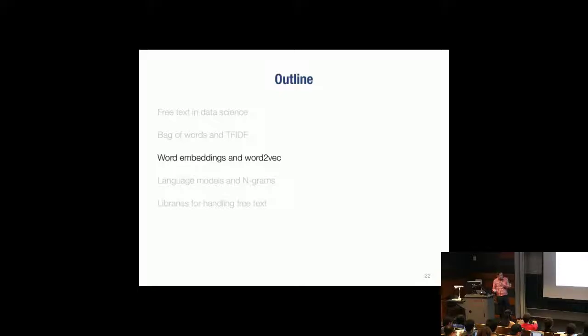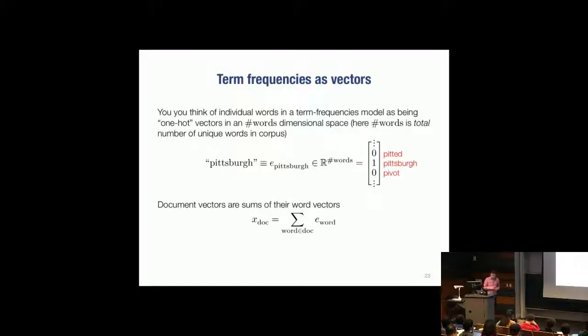The next thing I want to talk about are word embeddings, and in particular the word2vec word embedding tool. I'm using the word word2vec here, but there are actually a lot of similar algorithms these days that are well known that all do the similar thing of word embedding. So the basic idea is that you can think of individual words in a term frequency model as being vectors in a high dimensional space.